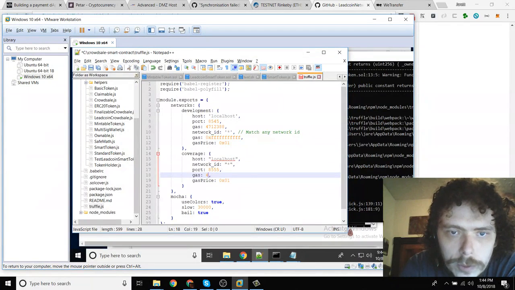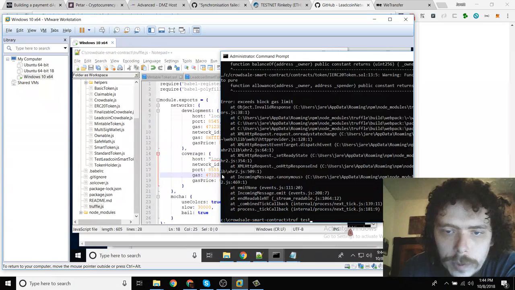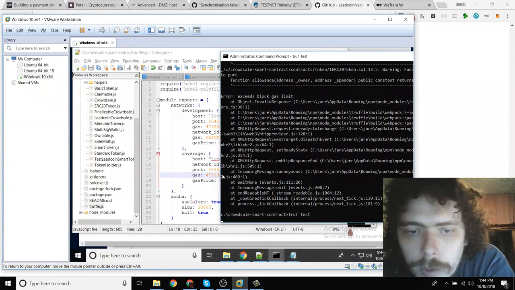But anyway, if we just replace this one with 4712388, this should work. We were trying to use way too much gas for the Rinkeby network.